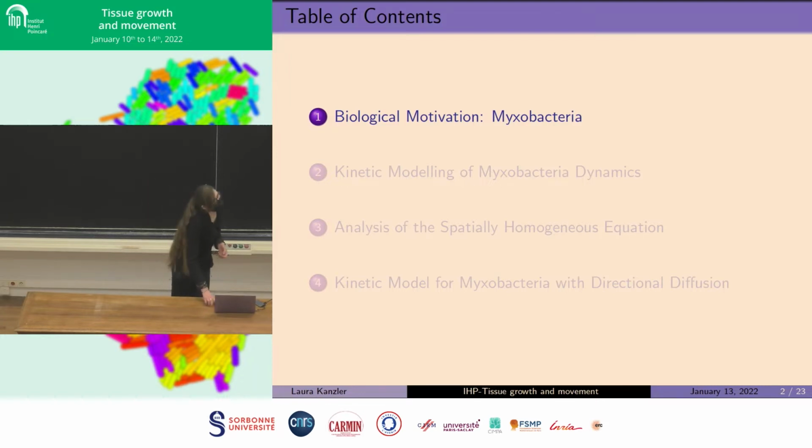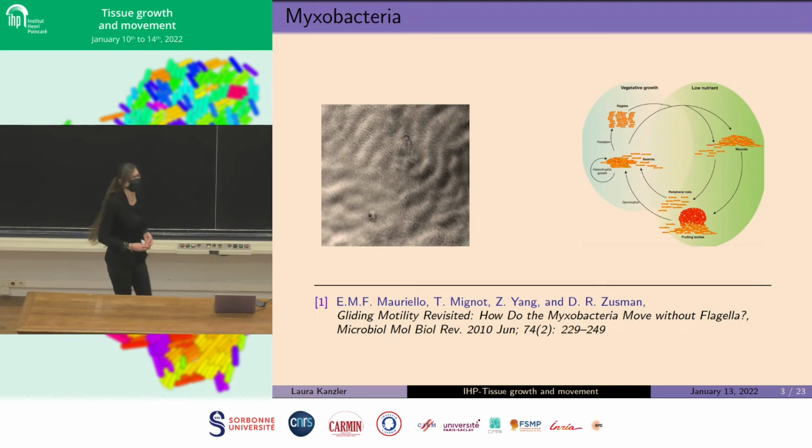Okay, then let's get started with Myxobacteria. So this is the main biological phenomenon which we are interested in. These bacteria occur in the ground all over the world, and they are quite important for a healthy soil environment. They have an interesting life cycle, which you can see here on the right-hand side in this colorful picture. And during the life cycle, in the so-called vegetative growth phase, you can observe something called rippling behavior.